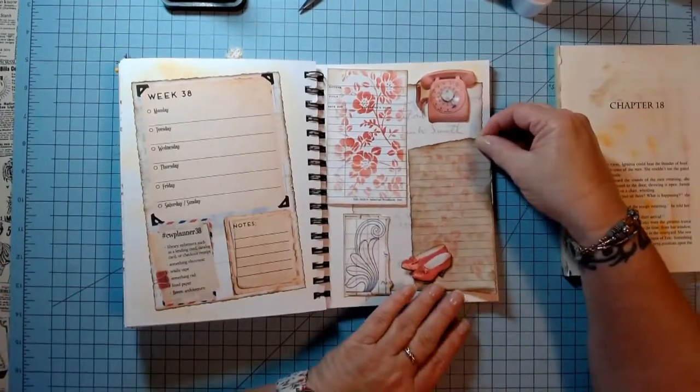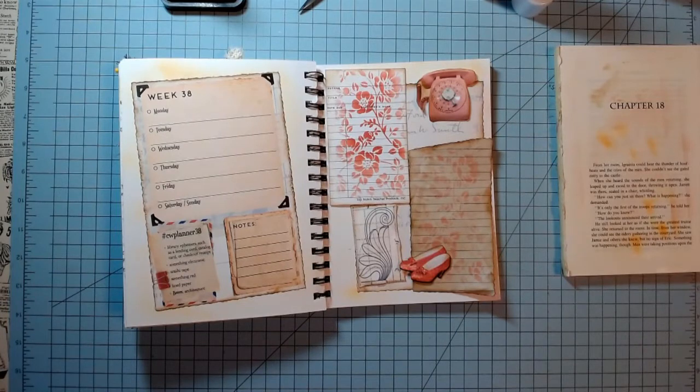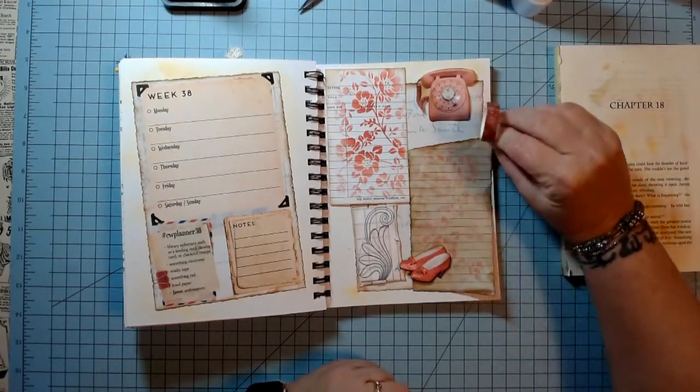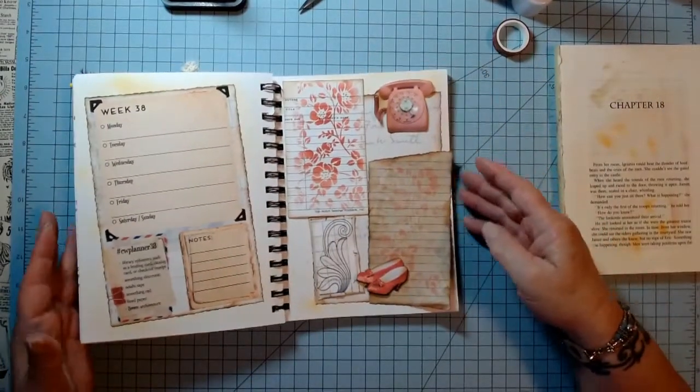Washi tape too that we're going to need to use. So let's see, do we want to use a pink? How about we use a, see if I can find a red one. That might go nice. Just a thin thing of washi down there. That red I think would look divine.